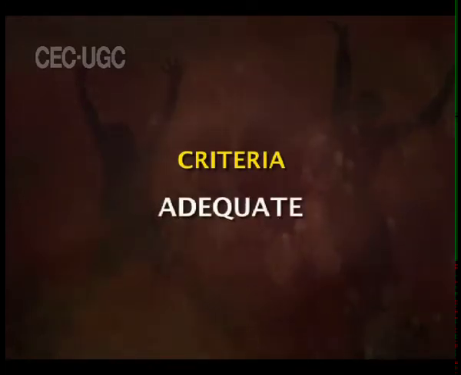Now there are certain criteria for research design. The first criterion is that the research design should be adequate, or in other words, the research design must be sufficient to answer the research question. For example, if we want to know the interaction of two or more variables, then it would be most useful to use a factorial design instead of a two-group randomized design. A two-group randomized design here would be an inadequate design. Now what these designs are, we will be learning later in the lesson.